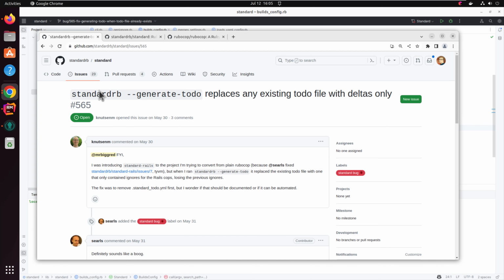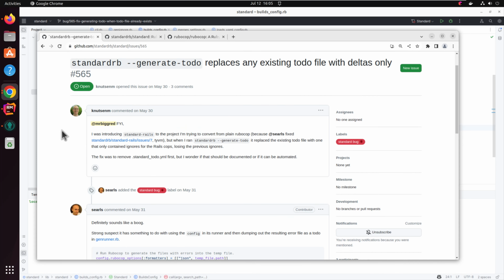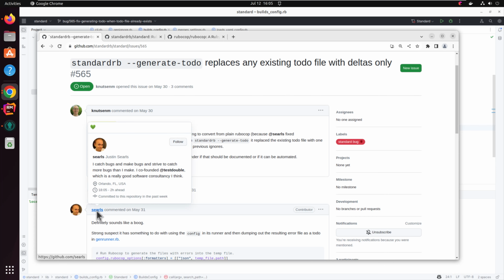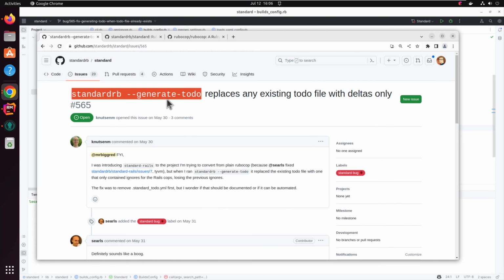So RuboCop had a to-do file, so I just added the ability to generate a to-do file for standard about 2 or 3 years ago. Cyril was kind enough to accept that PR, but someone found a bug with it. So that's what we've been fixing the last couple days, is this bug.